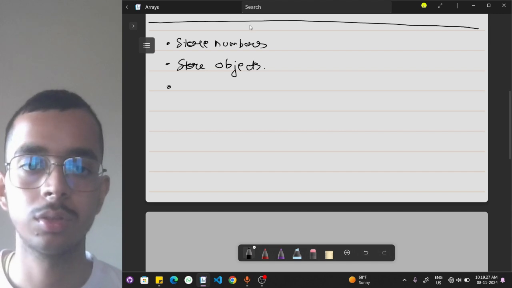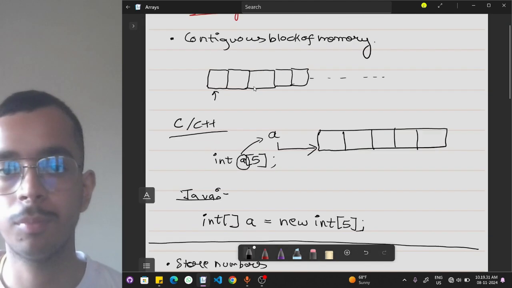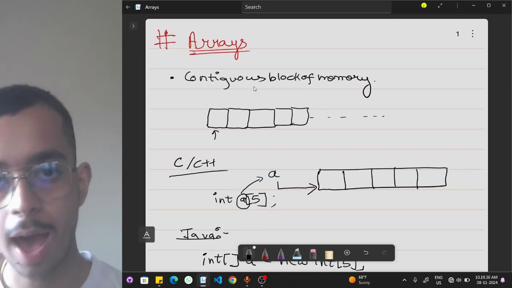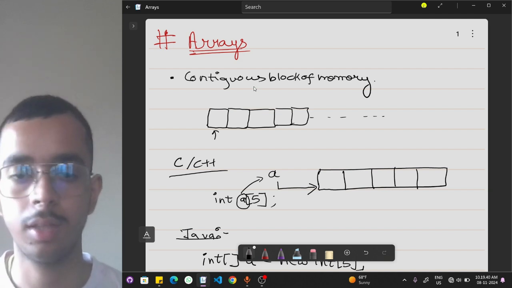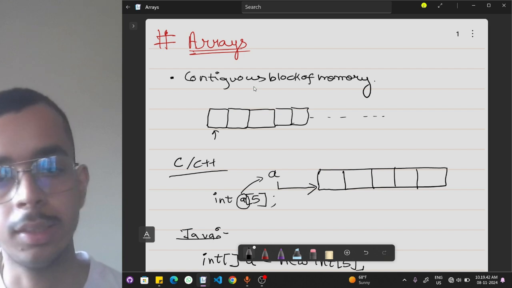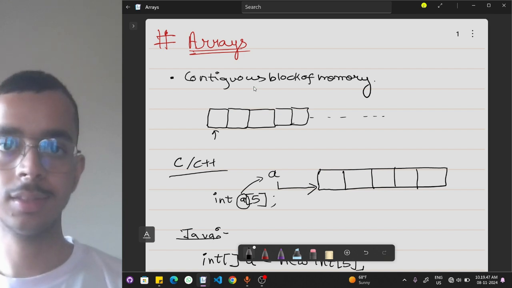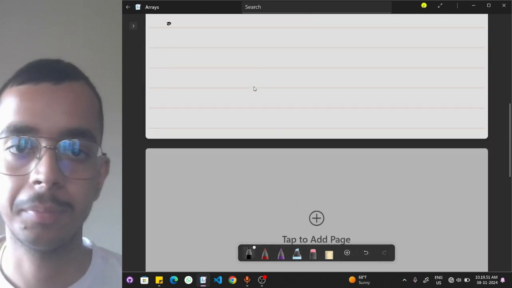So this was a brief about arrays. And arrays actually come with this much only. There's nothing special about the array. That's all. But the real essence of arrays comes when you actually use them.